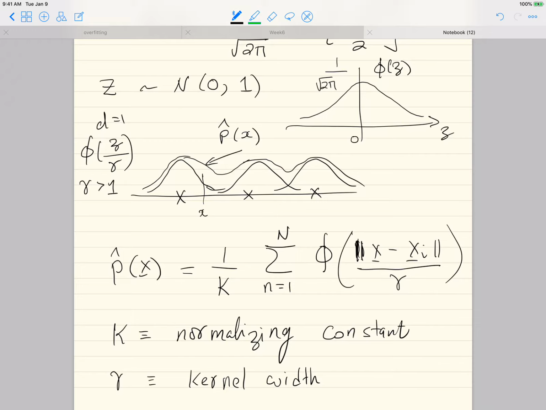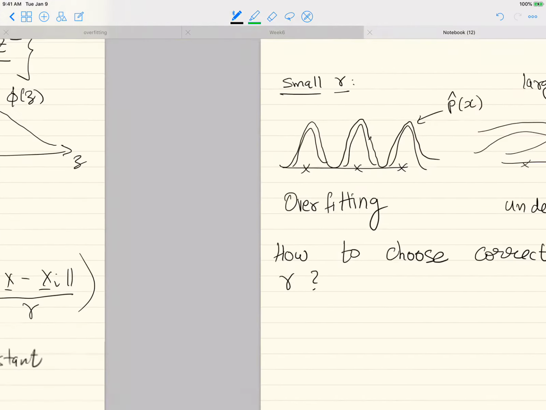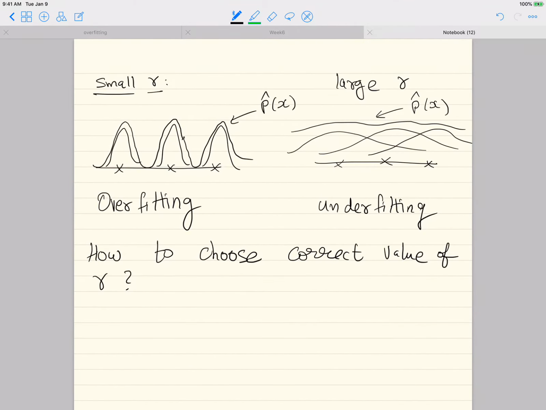So the suggestion was, let's say you divide the data into 50-50, half of 1,000 points, put 500 for training, put 500 for validation, and for each one compute. So compute p hat 1 of x with respect to the first set, p hat 2 of x with respect to the second set. Now you have two functions and see how close they are, right? If you're overfitting, then those two functions might look very different.